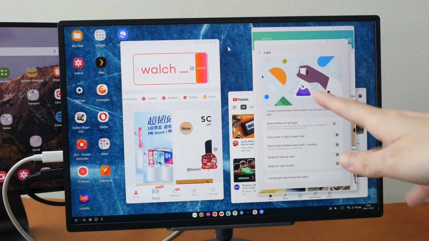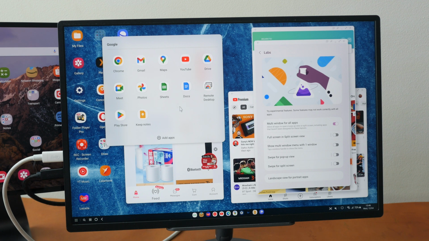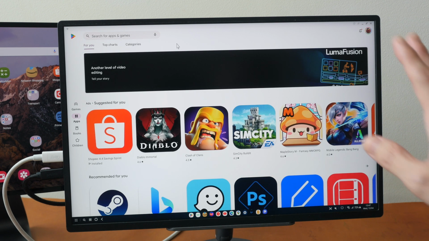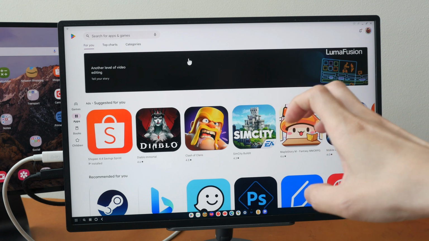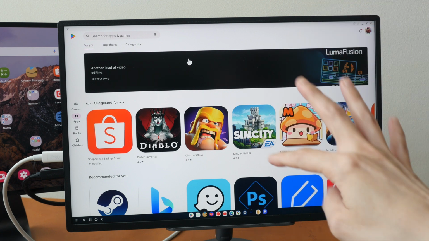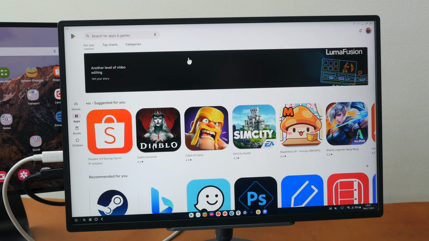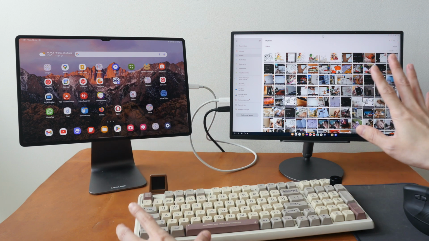The main downside with SamsungDex for me as a computer replacement is since I use many graphic design apps, many of those apps that I use are actually not available from the Google Play Store, such as Adobe Photoshop, Adobe Illustrator, Affinity Photo, Affinity Designer, and many of the graphic design apps that handle typography and layout are not available from the Google Play Store. So that's the main downside for me. That's the limitation of Google Play Store. So this is all I know about SamsungDex. It's not perfect, but it does many things right.